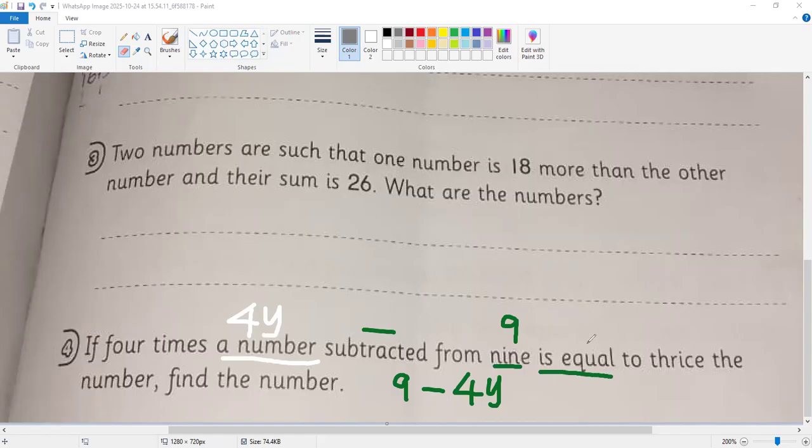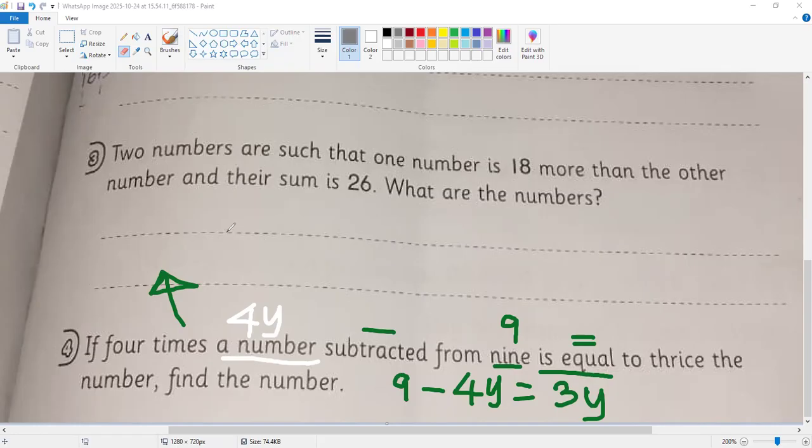Is equal to, I will put my equality sign here. That's equal to thrice the number. The word thrice means 3 times the number. Don't forget that the number is taken as y. So 3 times the number is 3y. So already we have this. I'm going to go up here to solve that. Sorry, I'm going to use the space for question number 3 to solve that. No worries, the video already has it; you can pause and go back to the way question number 3 was solved. You will still see it in the video. So it is not all gone, still saved.